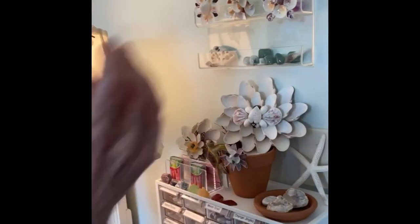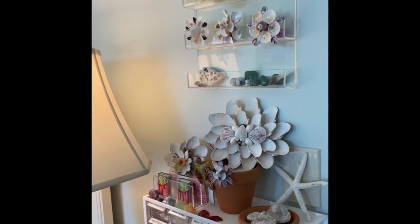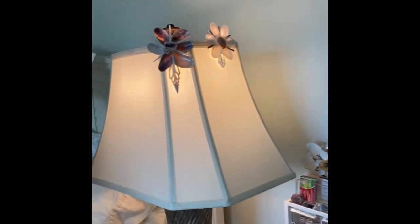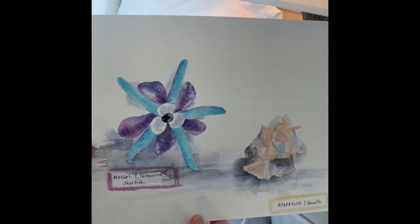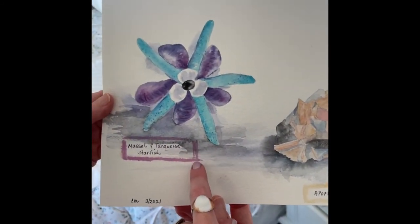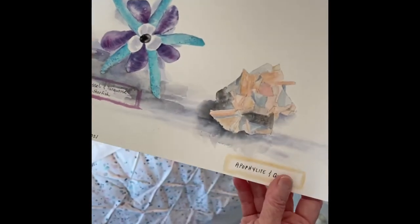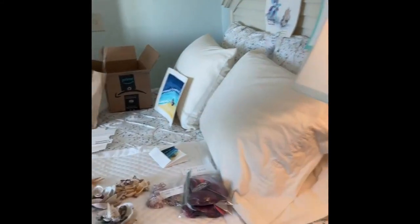Okay, and then, before we wrap this up, what other paintings do you have? Well, they're kind of all put away. Here's one more. I was doing a populite and quartz, and then one of the mussel and turquoise starfish. We actually sell a lot of these. We sold this one last night during my mom's live sale. It's kind of cool you have that, it's like your sample. Yeah, I'm going to try to do more of these. And show them your flamingo too, because some people didn't see that.